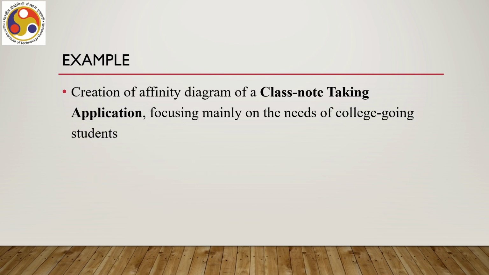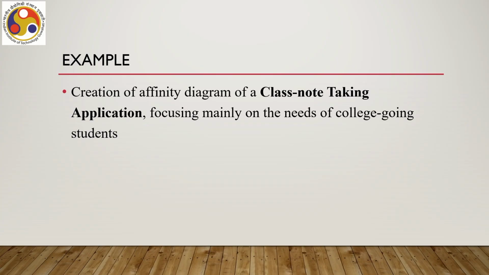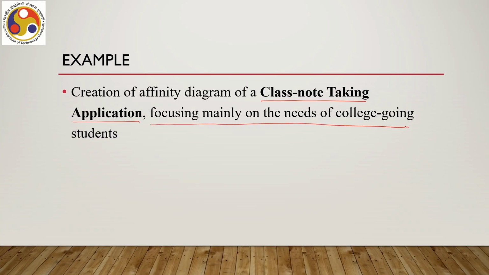Let us try to understand these 5 steps in terms of one example. Let us assume that we are building a class note taking application. So, for the students, typically when they attend the class, there will be a mobile app using which they can take the notes in the class. This system is focusing primarily on the needs of college going students.